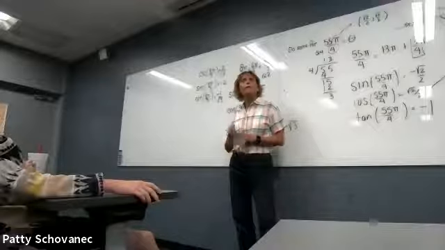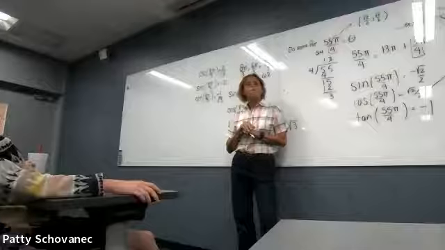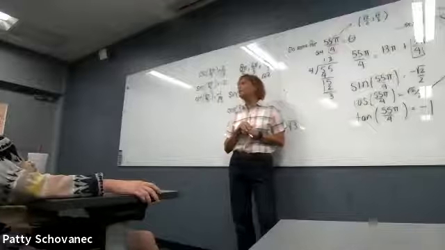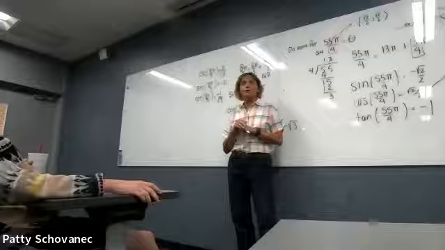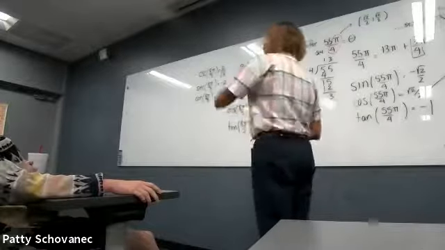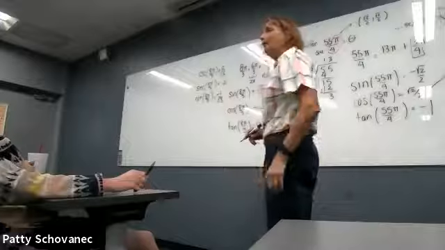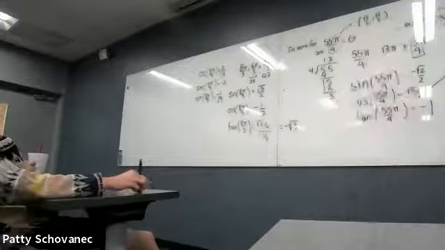Yes, sir. Could you convert the radians to degrees and just do it that way as well? Sure. Let's get some practice converting from radians to degrees. And today we're going to do a lot of degrees to radians. So if you're given 8 pi thirds, how many degrees is that? How many degrees is 8 pi thirds, and how do I find out?